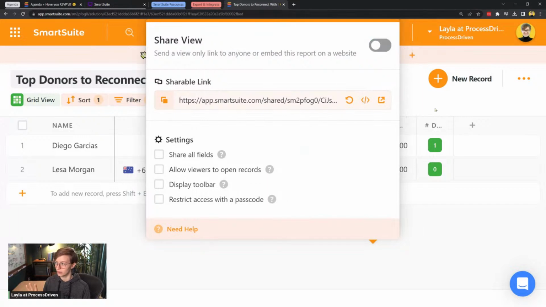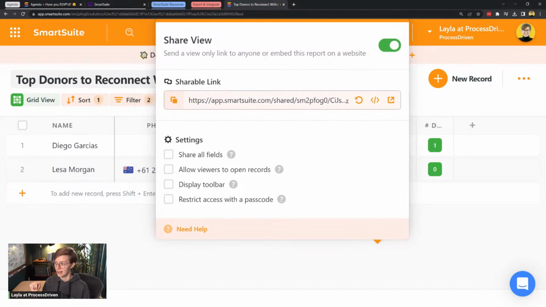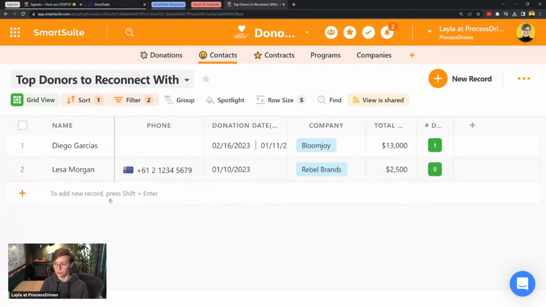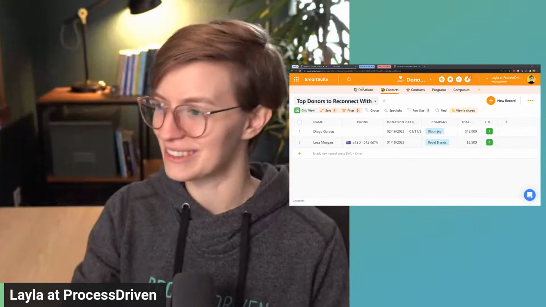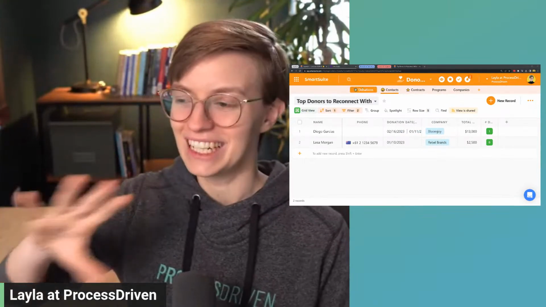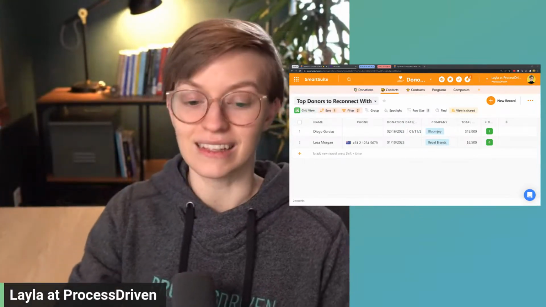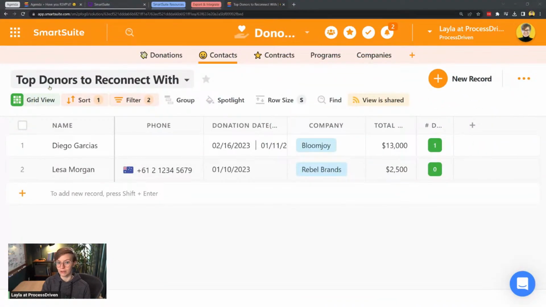I'm going to turn that off momentarily so you can see what it looks like when it's off. And then I'm going to turn it on. This link then is what I have embedded inside that dashboard. It's a real-time updated list of who our board members need to keep in mind, get in touch with, or champion our cause for to connect with these donors. This is a living and breathing call list as opposed to the Excel spreadsheets that I know many nonprofits are constantly whipping up, creating versions that are always outdated. Let's skip that and have an updated and real-time report.